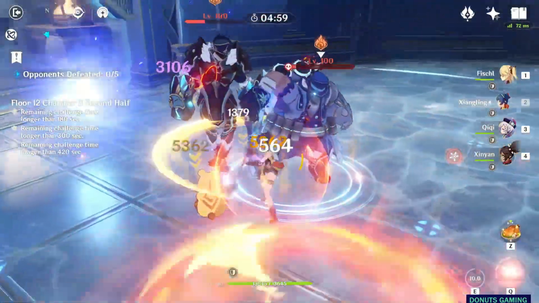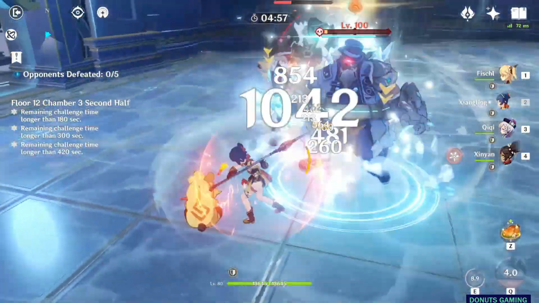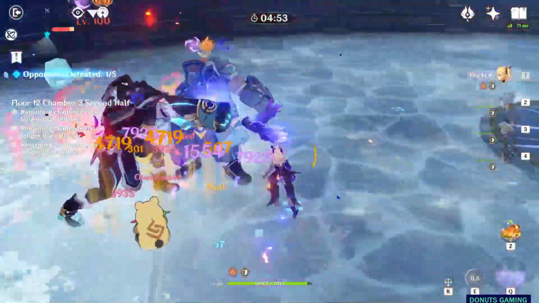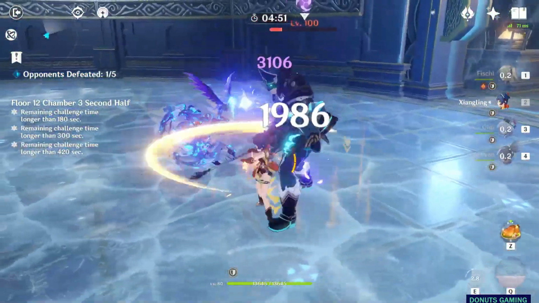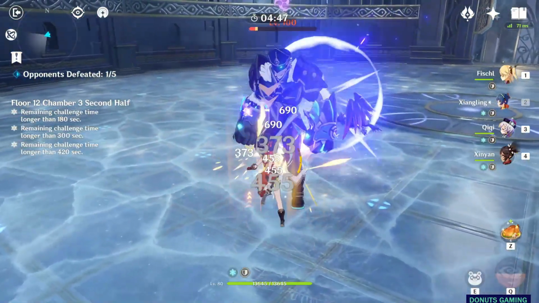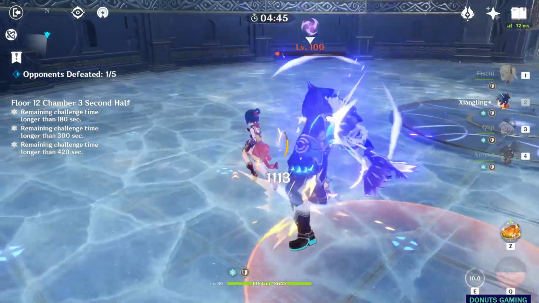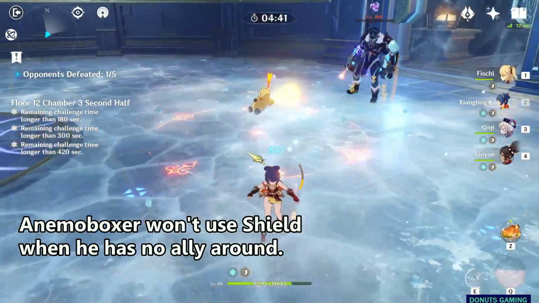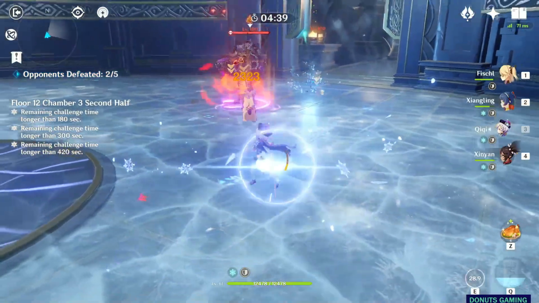So the window for DPS is really low because the Anemo Boxer keeps picking up his friend. Xinyan's skill is out to iframe as well as do some pyro procs. Now it's just one-on-one with the Anemo Boxer. It's really easy. You can just use physical DPS to break him down. He won't use his shield at all because there's no ally around.